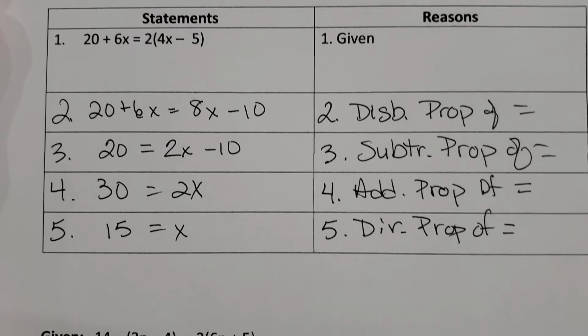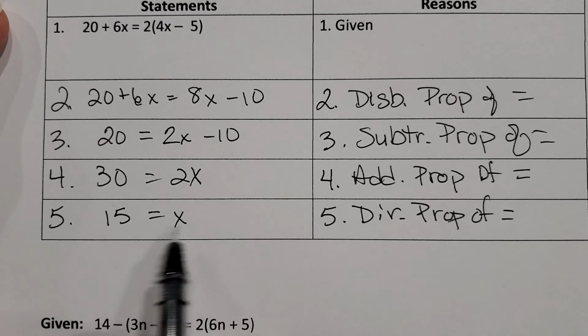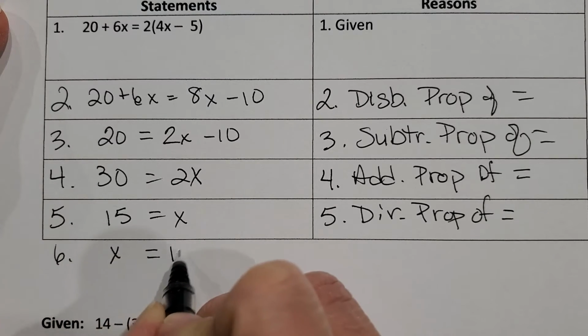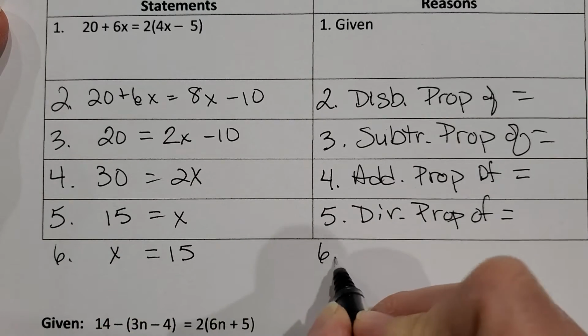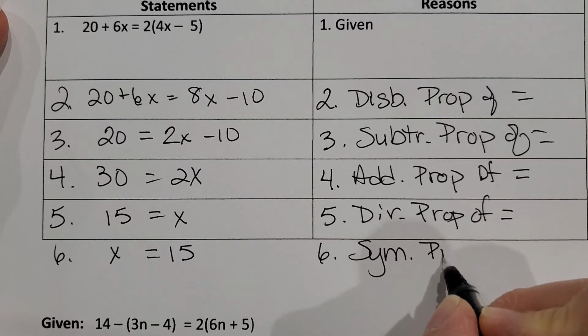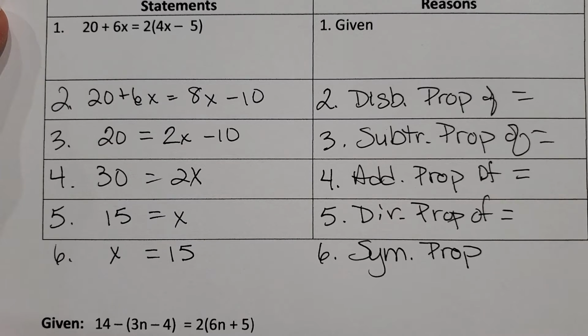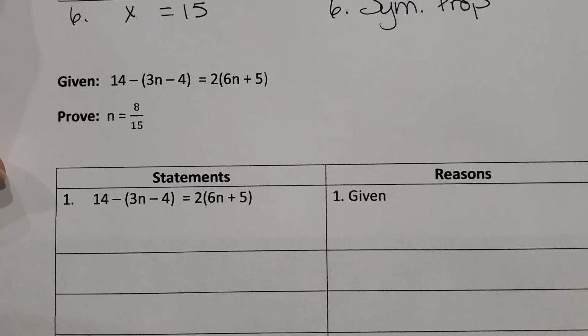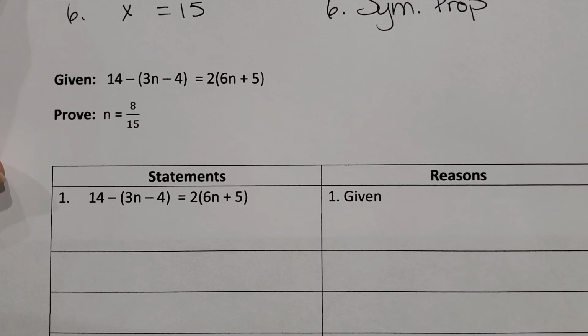The symmetric property says that I can just switch what's on each side of the equal sign. So that's what I'm going to do. I'm going to put the x on this side and the 15 on that side. And how can I do that? Because that's what the symmetric property says. So I'm going to just say symmetric property. All right, kind of weird, but that's what we get to do when we get to this level. So exciting stuff. All right, now we are going to solve this one.